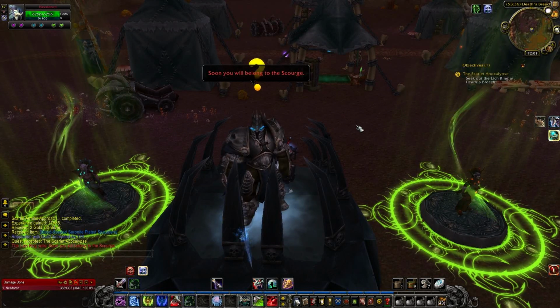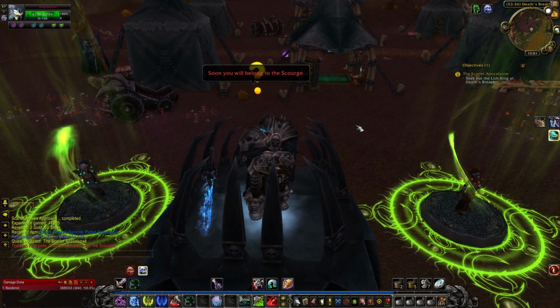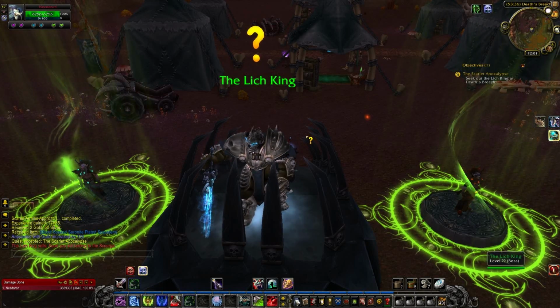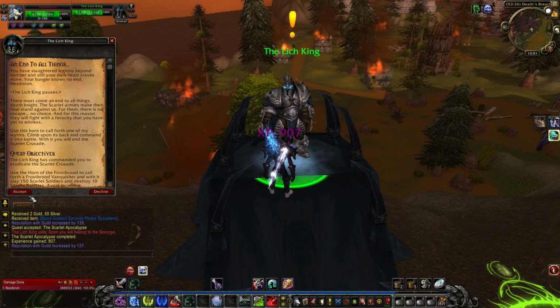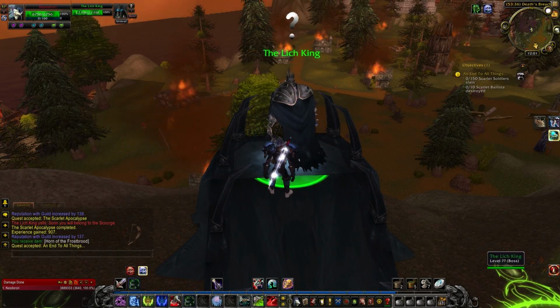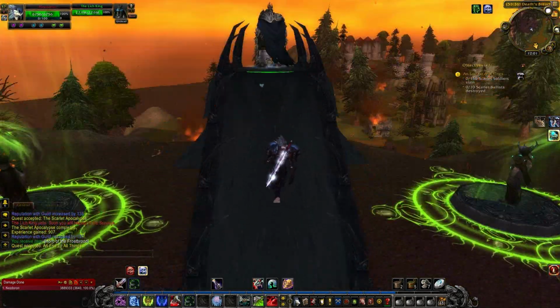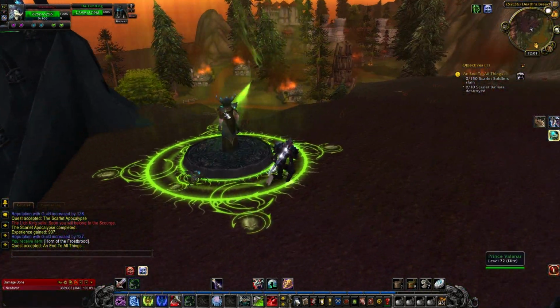There we go. Soon you will belong to the Scourge. Prince Arthas himself, the Lich King. He is down here in the field commanding his troops, and you will very quickly see why the heck he is. So he's giving me this quest. I'm gonna run over here just so I'm a little out of the way.